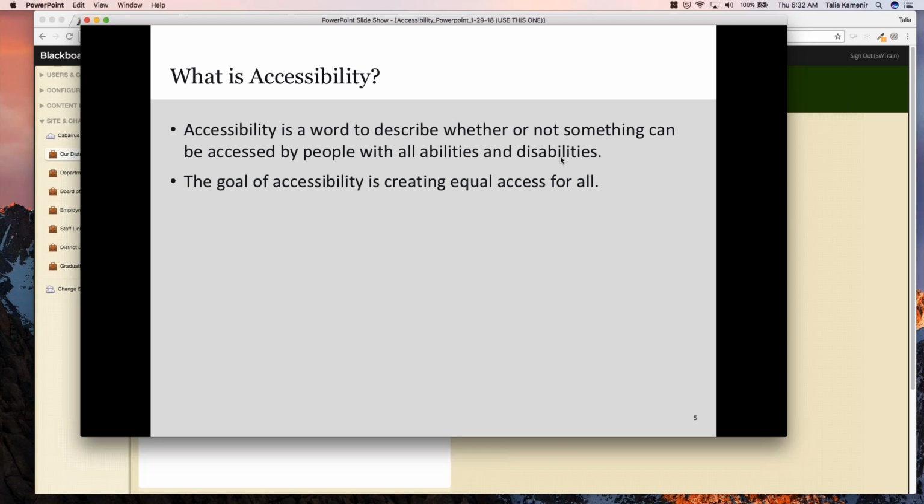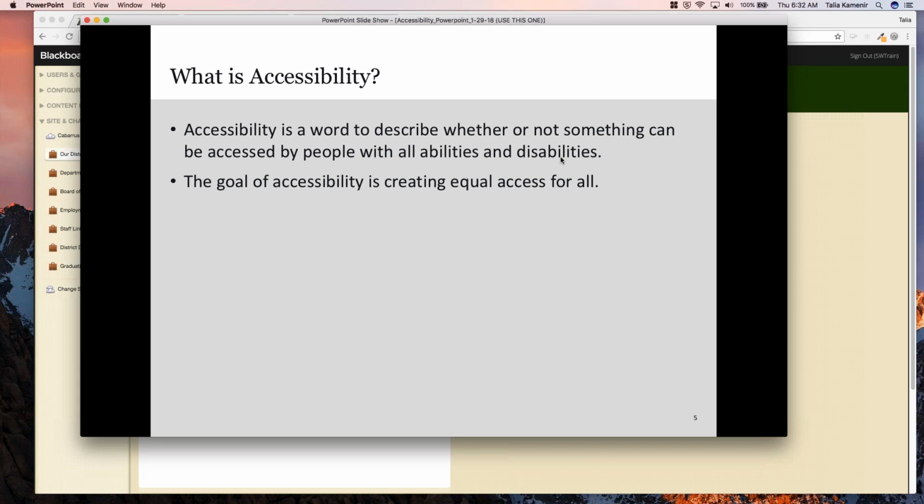So we're excited to be providing you guys with information on how to make your site accessible. And really what it means is it's a word that describes whether or not content of all types, physical, digital, etc., can be accessed by people of varying abilities and disabilities.